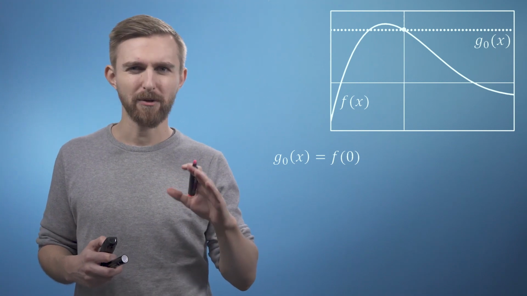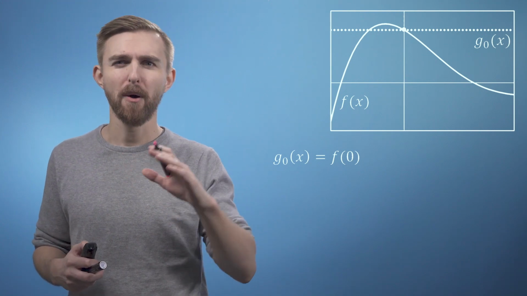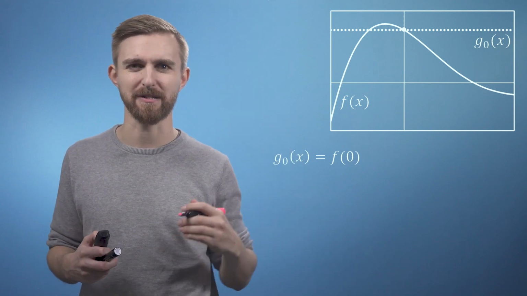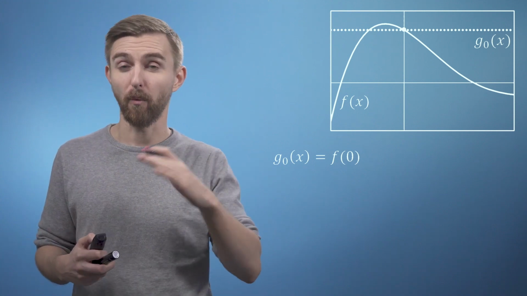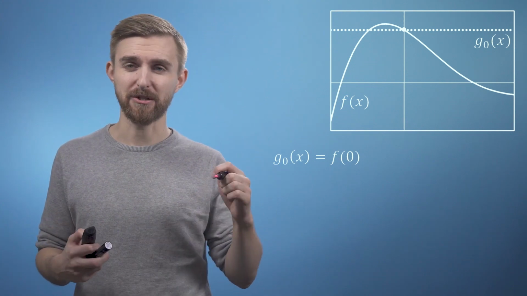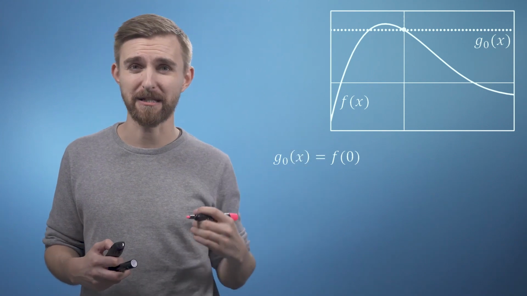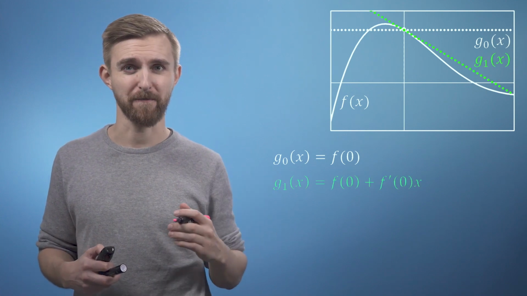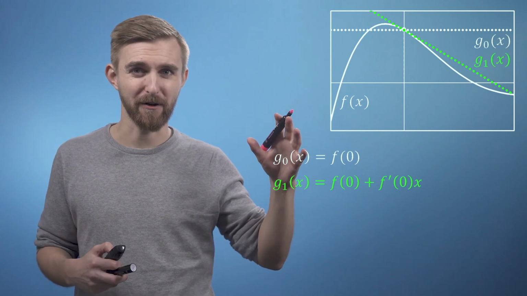For this, we're now going to use two pieces of information: the value of the function at x equals 0, but also the value of the gradient at x equals 0, which we will call f dash at 0. Using these, we can build another straight line of the form y equals mx plus c, where the vertical axis intercept c is just f of 0, but just substituting in for f dash of 0 as the gradient of our line. So we can now plot our first order approximation to the function, which has the same value of the gradient and of the function f of x.